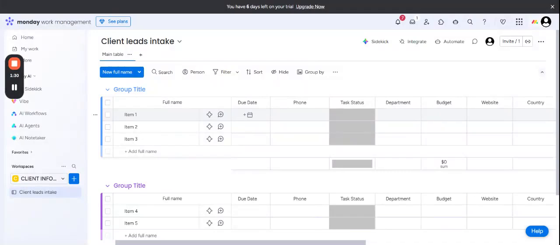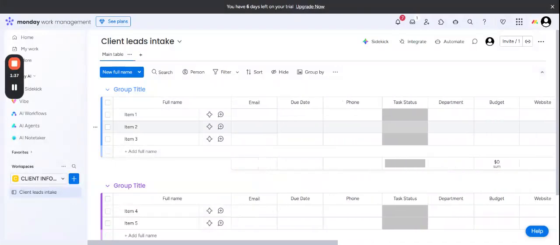Now, here is a very important tip that many beginners miss. Before importing your data, it is best practice to create columns like this. These are called columns, while these are called rows. So before importing your data, it is best practice that you create the columns to match the ones you have on your spreadsheet, Excel, or your CSV file.